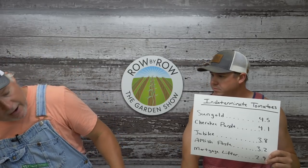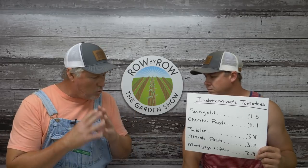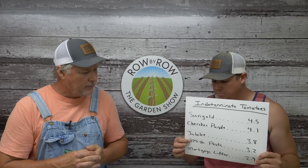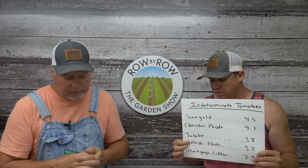The Amish paste, and I've grown other Roma varieties before, as far as a Roma variety, to me, came out pretty high this year. I really like that variety. It's a bigger tomato. It did well. Vines did well. Nice disease resistant. It grew well for us. So I was proud of that. Yeah, I'm definitely a much bigger fan of that than the traditional Romas we have grown over the years. So as far as a sauce tomato or a salsa-making tomato, the Amish paste is definitely a go-to.